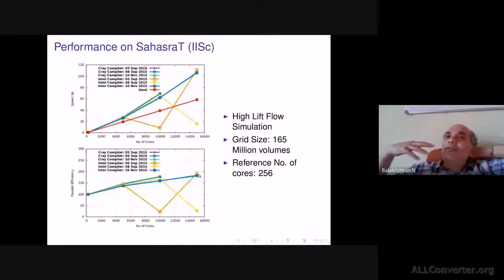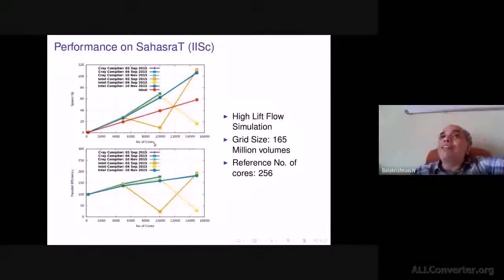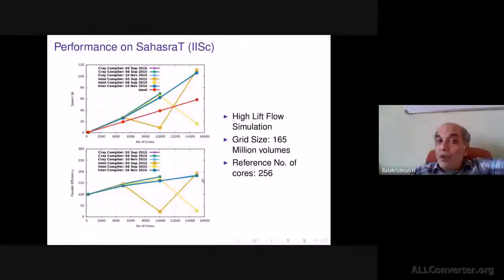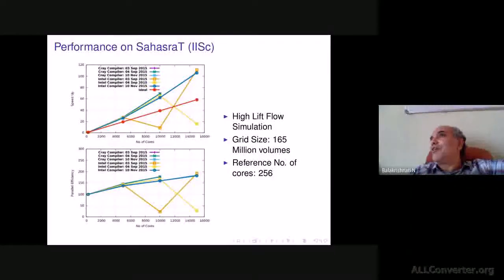So when people talk about scalability, they talk about superlinearity in the sense that you get scalability better than the linear scalability associated with the ideal expectation. Okay, so what I would say is that the kind of scalability the hyphen solver gives is hyperlinear scalability, much more than superlinear scalability. Okay, you get parallel efficiencies like 200%. The problem size of about 165 million volumes on 14,000 cores is actually quite small, right? If you look at some of the commercial solvers, they will require anything like 500 million volumes to scale on something like 500 cores, right?